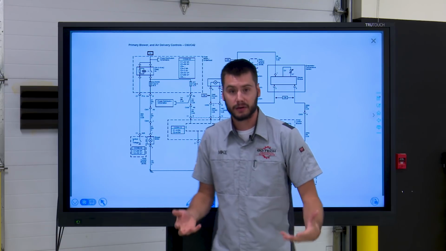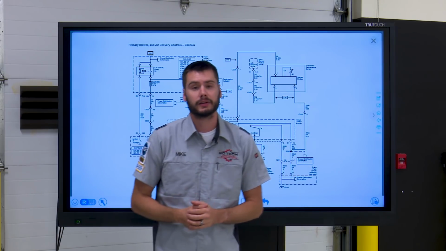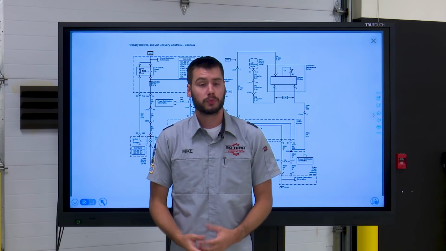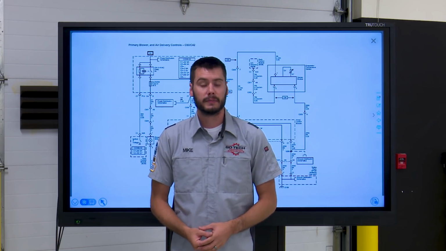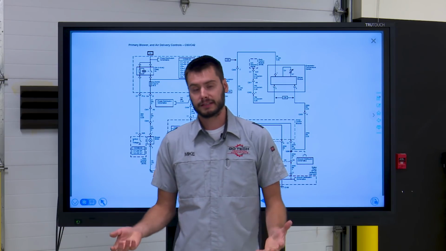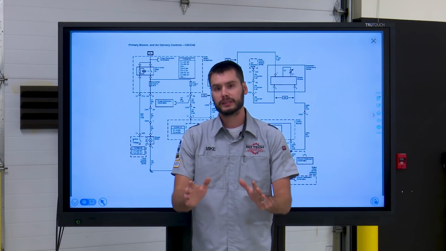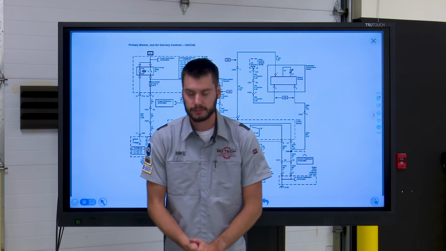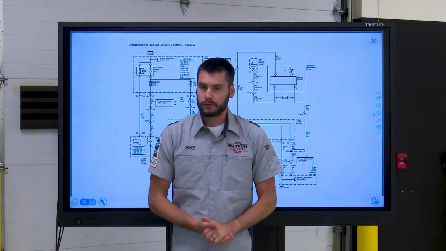I'm not actually working on the car right now. I'm standing in front of a wiring diagram because I want to share with you the process I take in diagnosing an electrical concern on a vehicle that's not something I have to get the lab scope out for. Now, I know that seems crazy, right? Everything I do on this channel seems to always revolve around that lab scope, right?